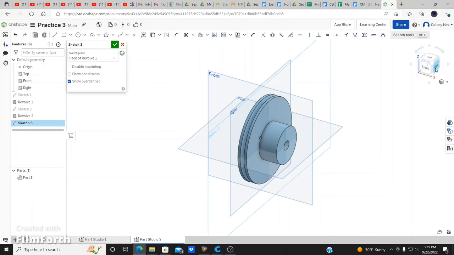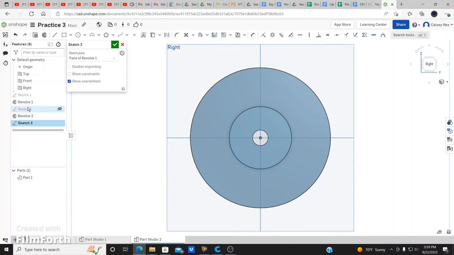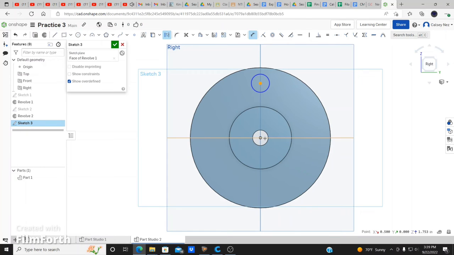It's already activated to sketch 3. Go to my right view, and now you'll see. Well, actually, I'll explain that later on. Okay. Now I'm going to activate my circle. I'm going to bring it out here in the middle of this drawing. Just make the dimension of it. I'm going to get my dimension. I'm going to go from this center to this center, and this one's going to be about 1.5. Enter. And our dimension for the circle is going to be about 0.729. Enter. And that'll activate our circle. Oh, actually, that's the wrong one. Okay, sorry. Go back to it, double click it, 0.5, enter. There we go, that's correct. Okay. That's it.